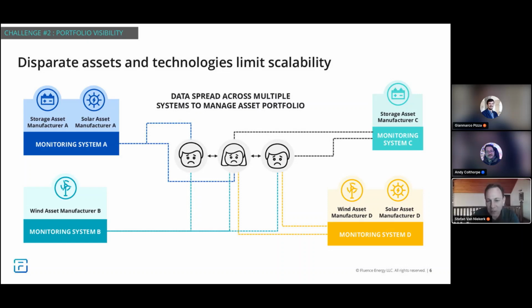So information was guarded. It was difficult to get to. And you often had to get various login details for each of the systems. There were different people that were moving around. So it was very difficult to scale up and to get a true reflection of what is happening at the portfolio level, not giving us visibility to make decisions and to move forward with optimization in that sense. So this picture is a perfect example of how confusing it can be when your data is not coordinated well.